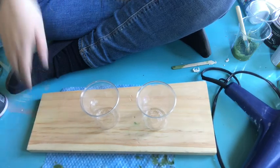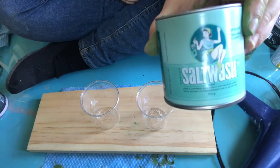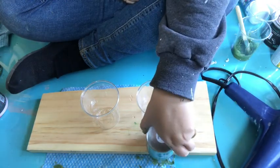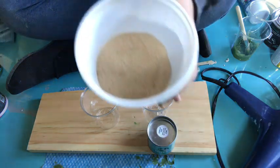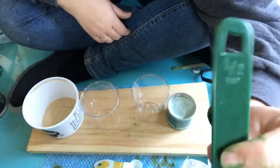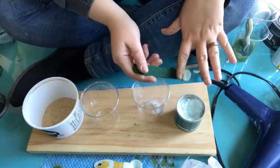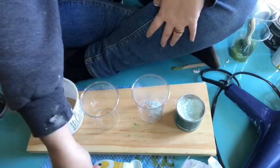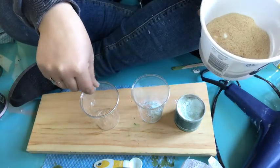So I tried to find an alternative: sawdust. It has pretty much the same consistency — very, very fine — and it's free. On a plain pine board, I'm going to make a mix of salt wash on the right and a mix of sawdust on the left. I'll use half a teaspoon of salt wash on the right and just a little pinch of sawdust on the left.